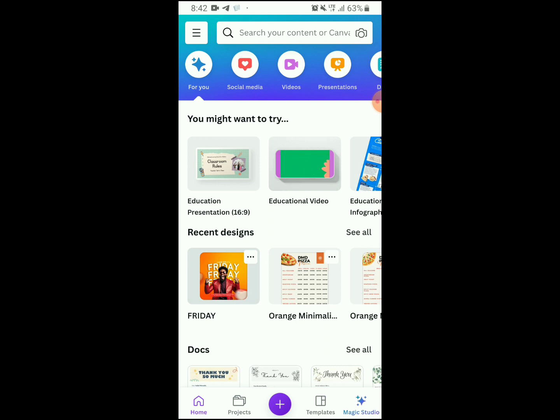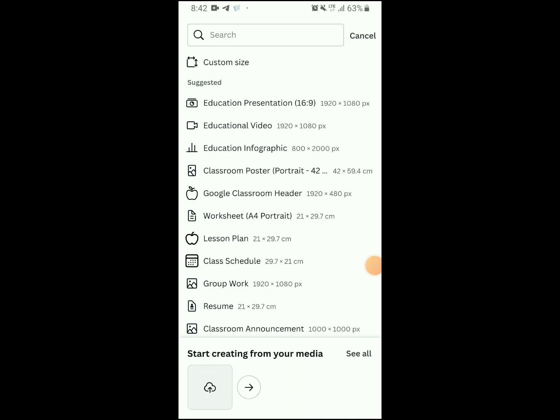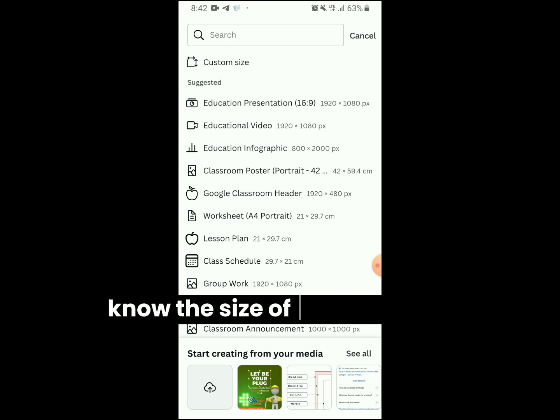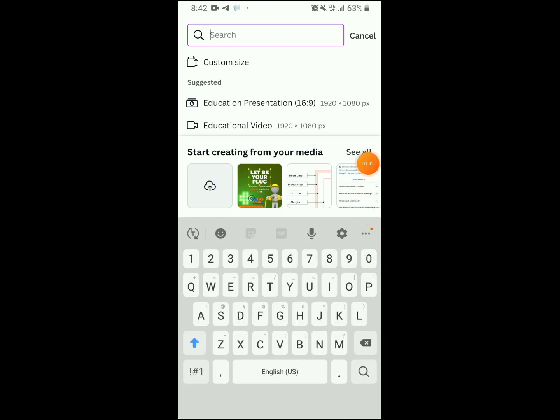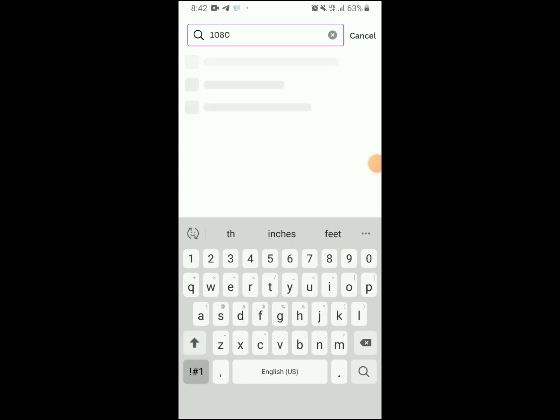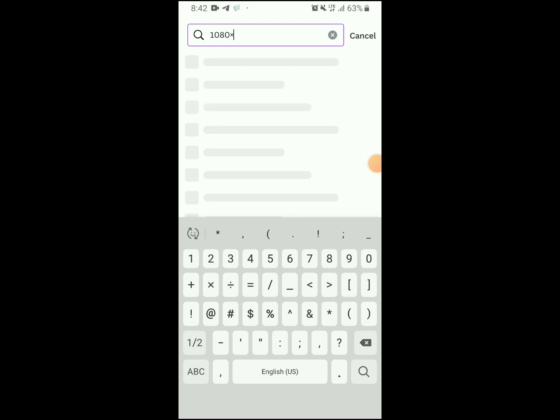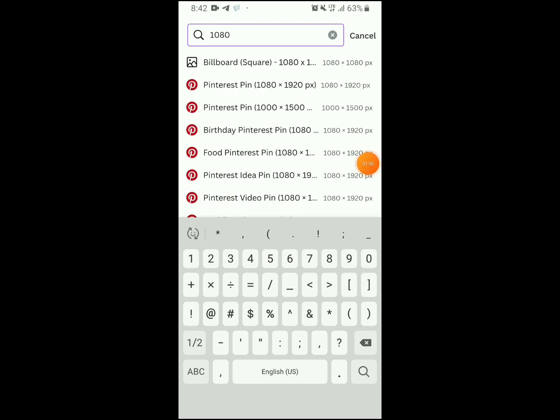If you designed with maybe Lab or any other app and you want to come to Canva and upload, just tap on the plus sign here in the middle. When you tap here, it will send you here. Here you choose the size of the design that you want to save in PDF format, right? So you know the size of your design. Maybe the size of my design will be 1080. That's the square size, the profile size. So let me tap on it, and it will send you to the working space.